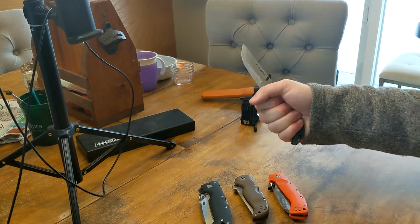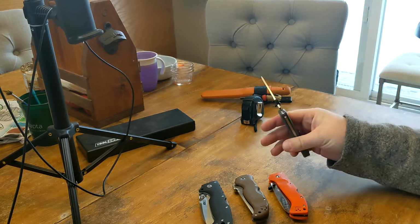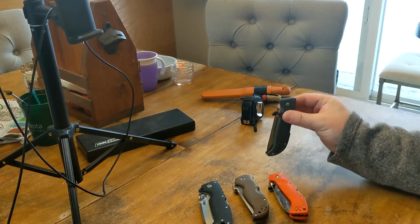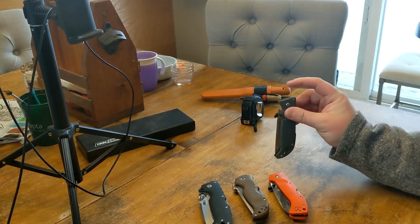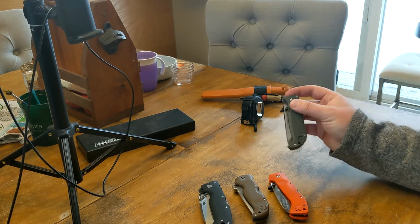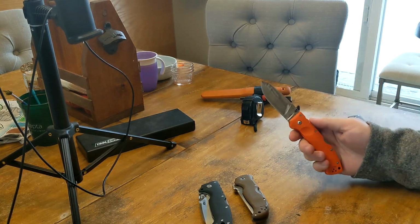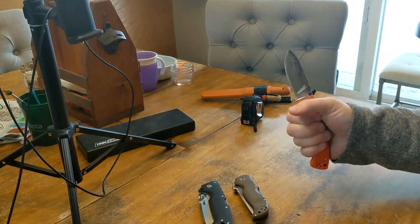And so this thing for me actually does feel small. You see how much binding up there is in my hands there. Working with this for a while with that pocket clip definitely gives me hot spots. But it's a good blade, that's why I've held on to it. For 30 bucks, I don't think you can do better at all than this for a folding knife. That's my opinion.